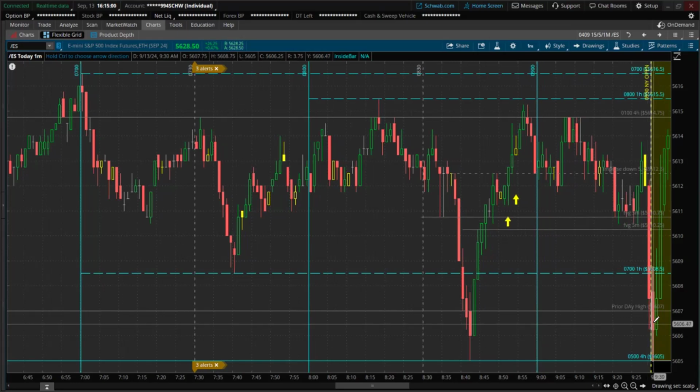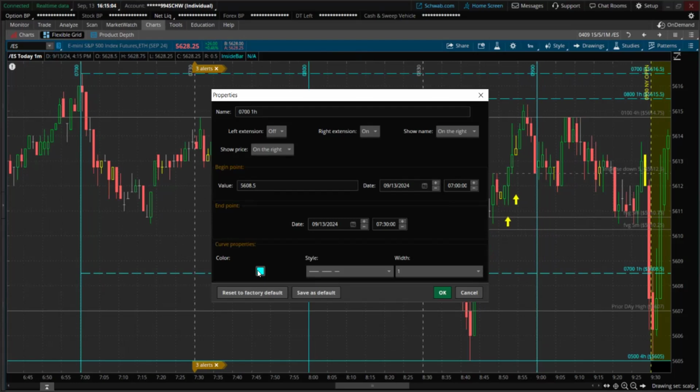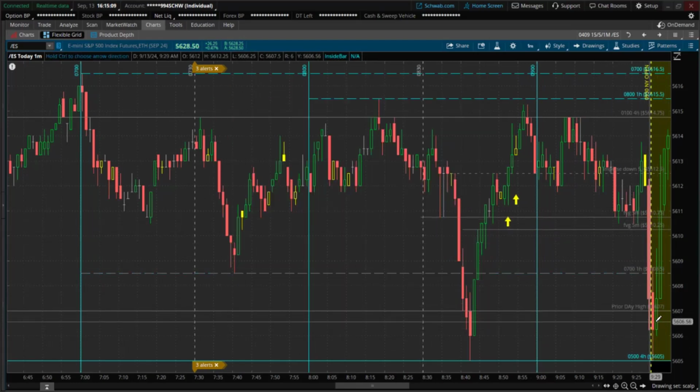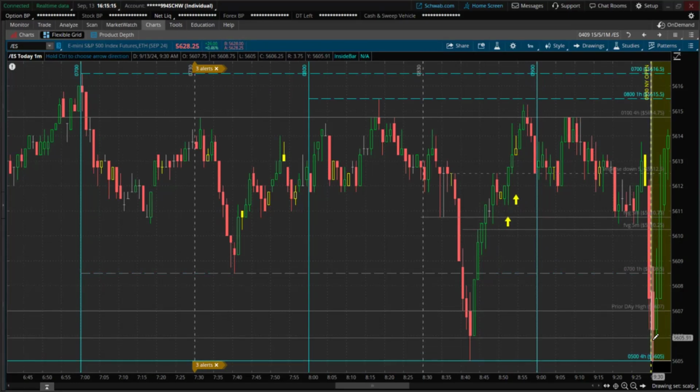So let me remove this blue one, see what happened. Look at that. Nice, took off like a rocket ship. So that was a sweet trade I missed. Again, double bottom. Yep, I could have taken the trade. Could have, should have, would have. But the point is, I should have taken it because even with money management, I had my stop order below that. Should have just taken it.